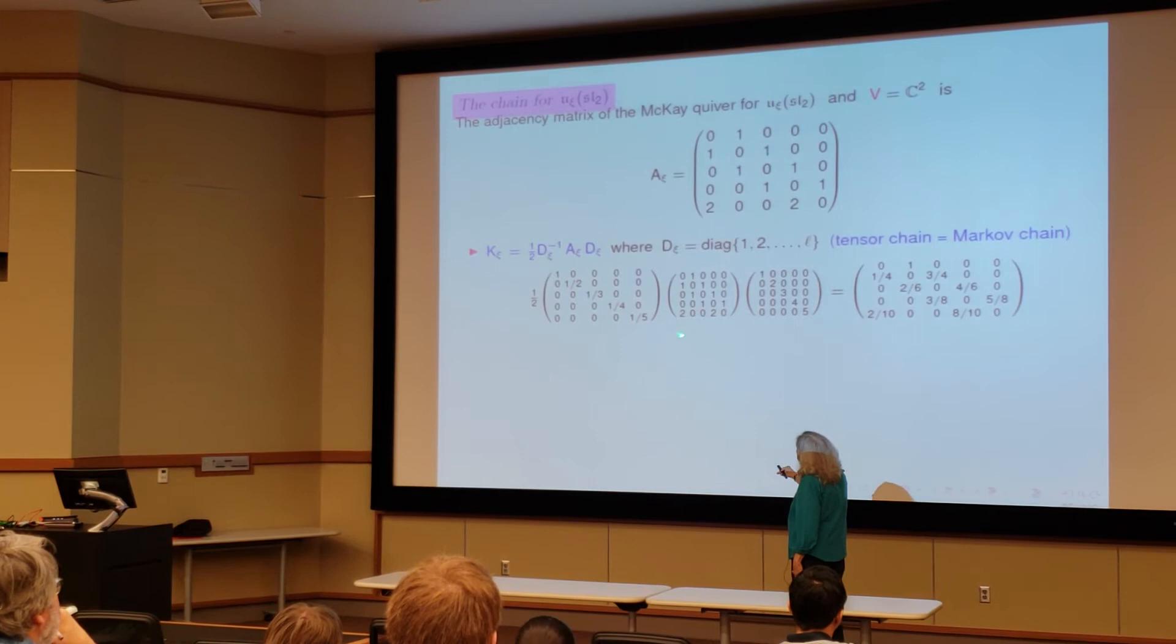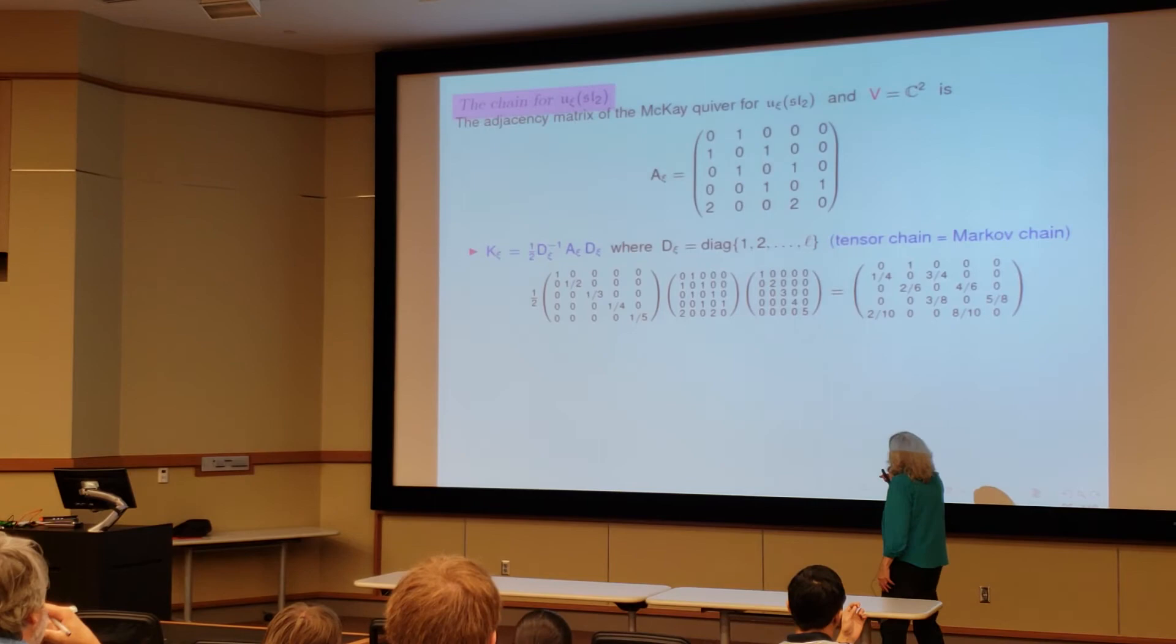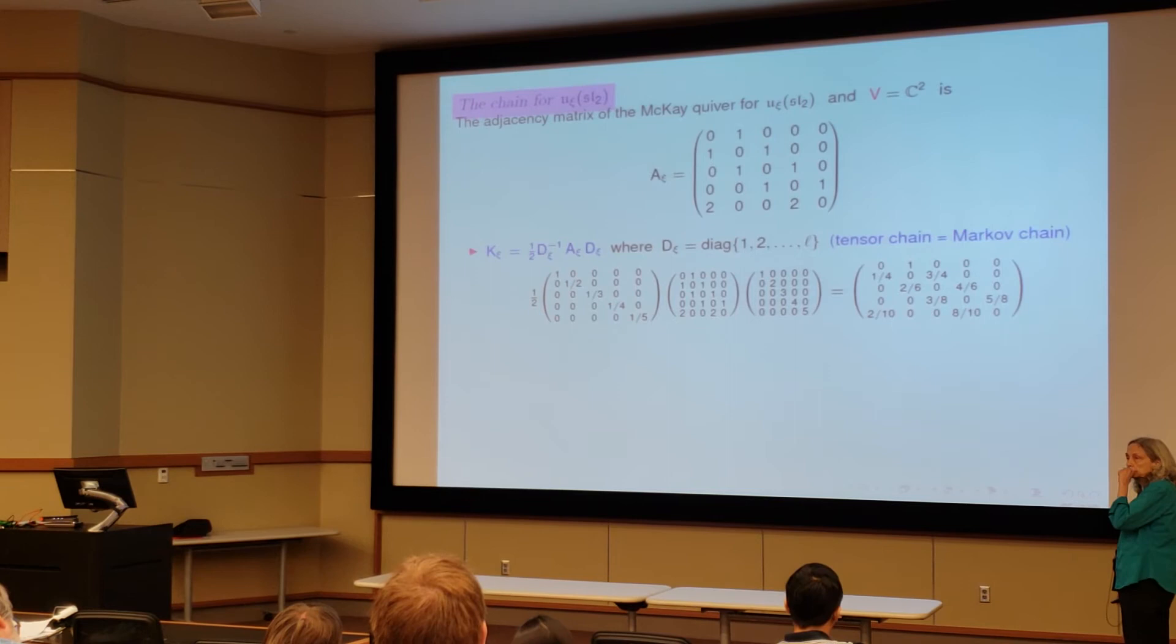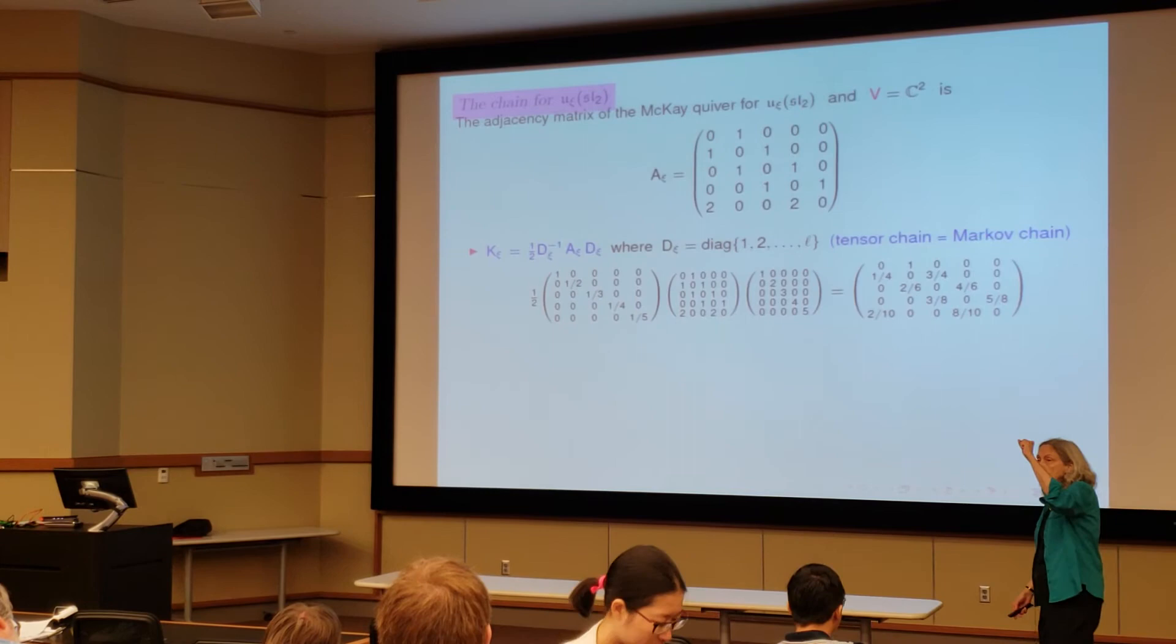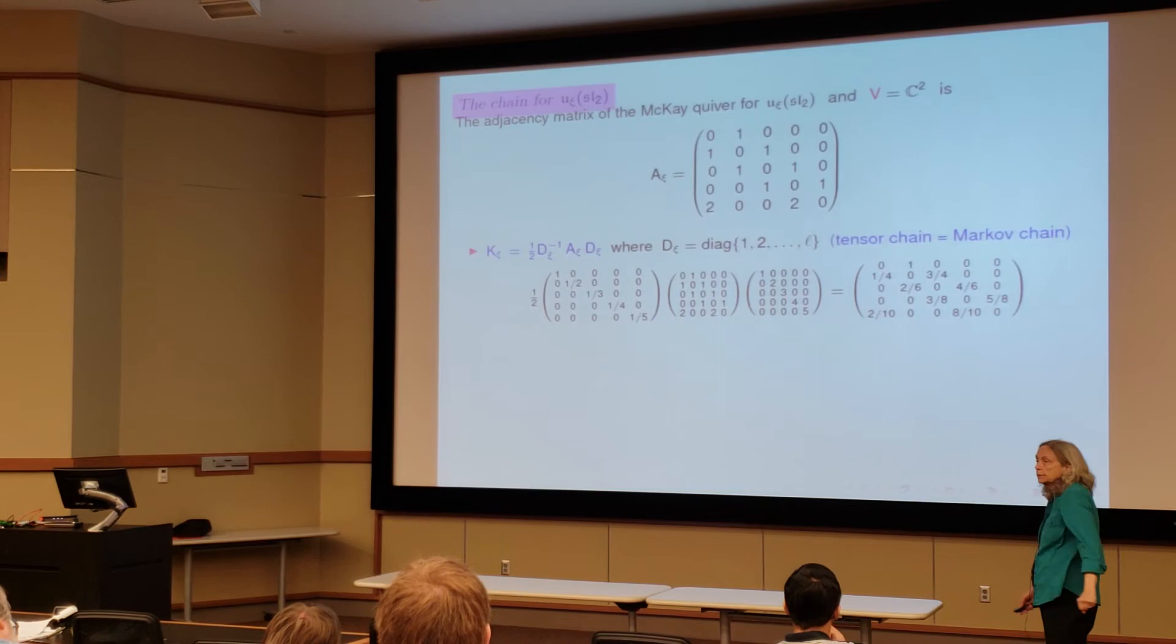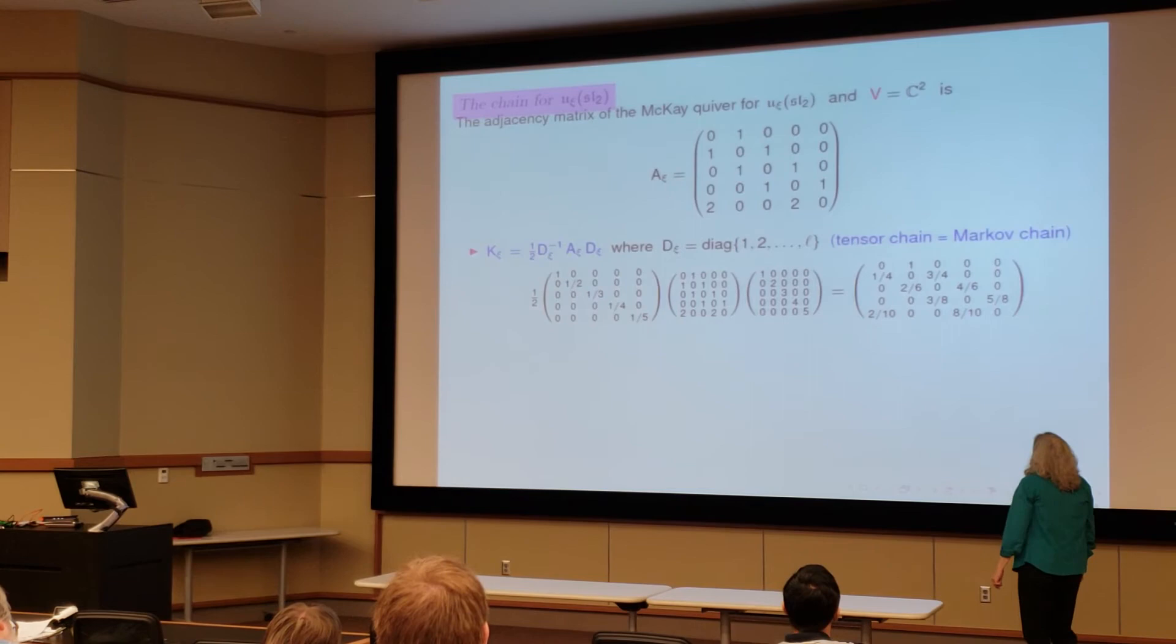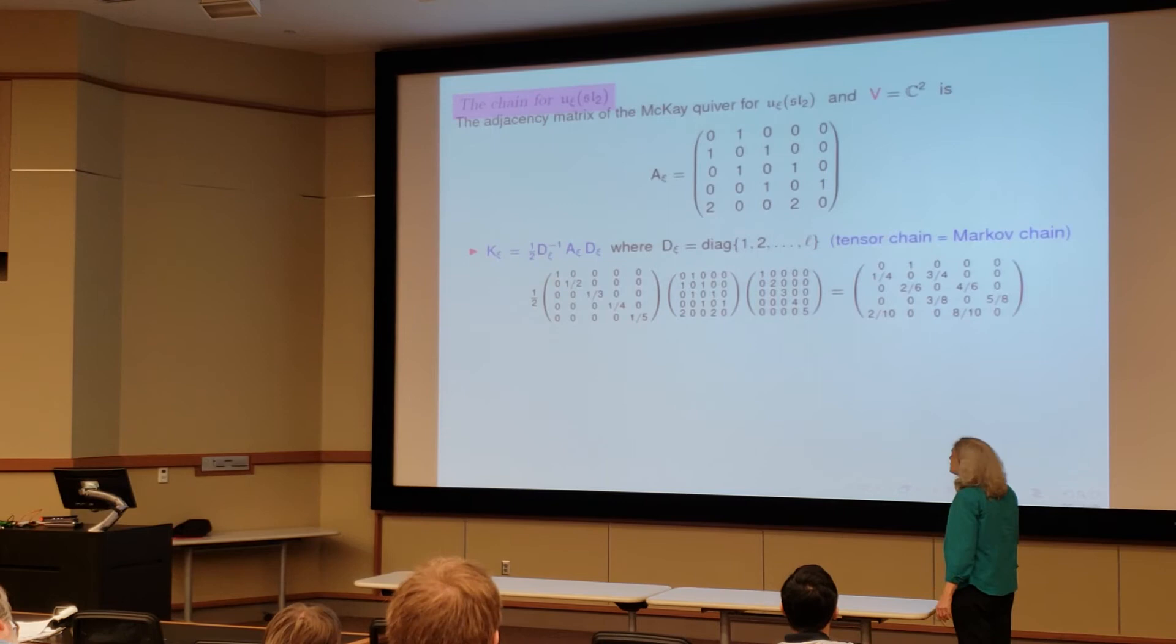So what do I have here? So this is the D. This is the adjacency matrix. And this is D inverse. And you multiply them and you get this matrix. And this matrix tells me the probability of moving from I to J. So when I'm at the trivial module 0 corresponding to the co-unit, there's only one place to go. And that should be one. And most of the other ones have just two arrows. So I left these in unreduced case so you can see the pattern.